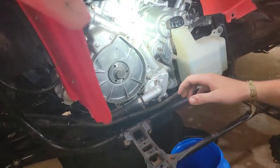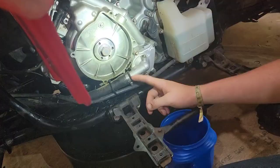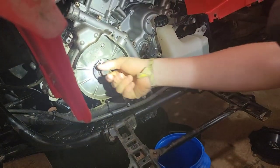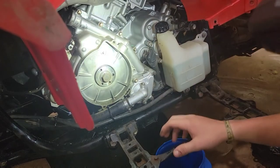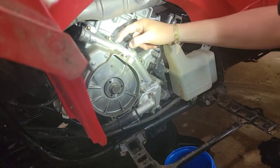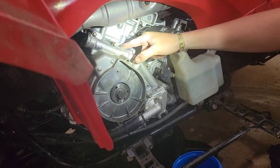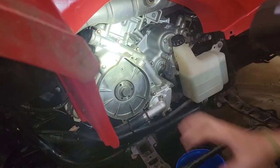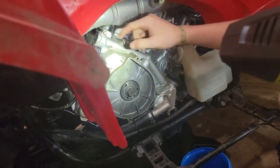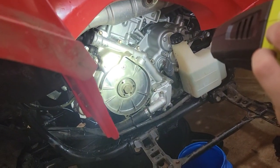So what I'm going to do, it's a big deal here, but I gotta take off all these 8mm bolts, hose off, drain the antifreeze, take the water pump off, take this big bolt off. It looks like they were already in here before, see how shiny the bolt was, and this is not an original gasket. And so what I'm gonna do is take all this assembly apart, and it might be a cracked gasket, or I don't know, but we'll see. I'm gonna take this all apart, guys. This might be a big deal.